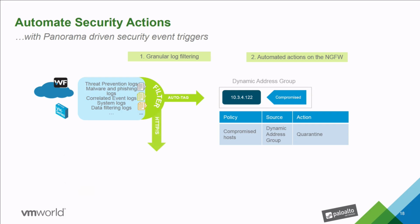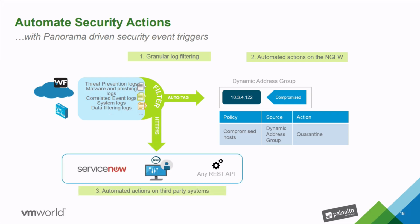Now, as I mentioned, NSX is not the only option. For example, if you want to open a change management ticket, you can interface with ServiceNow. We can interface with any service which leverages REST API. As long as it's using a JSON REST API-based infrastructure, we can interface with it and trigger an action on those. Now, this feature, of course, is pretty powerful. It simplifies the job of keeping track of any major alerts and taking action on them. Nitya is going to walk through a demo and showcase this for you right now.